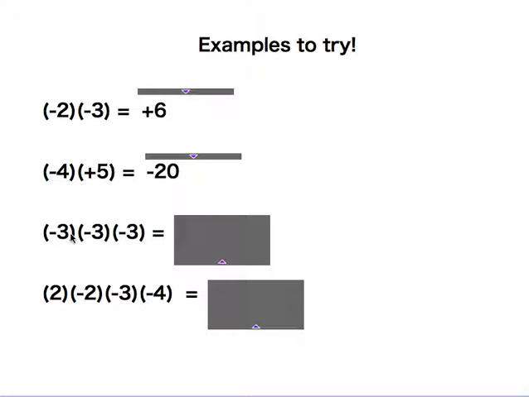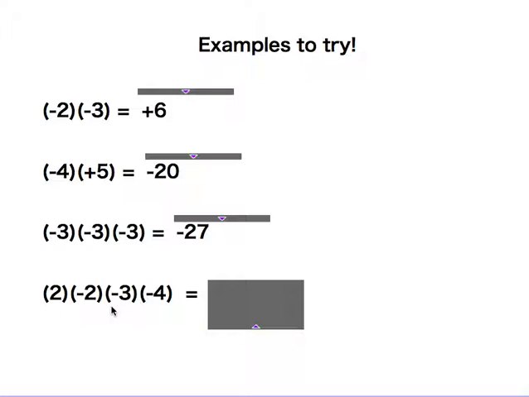So what I'm going to do is the exact same thing. 3 times 3 times 3, which is going to give me 27. What I need to do is to think about if this final value is going to be positive or negative. In this case, because we have 3, or an odd number of negatives, my answer will be negative. The reason why is because my first negative 3 times my second negative 3 gives me a positive 9. And when I multiply that positive 9 times negative 3, that would give me a negative 27.